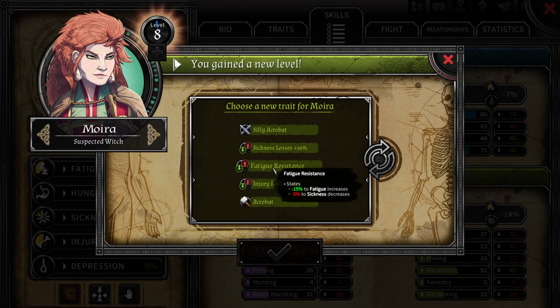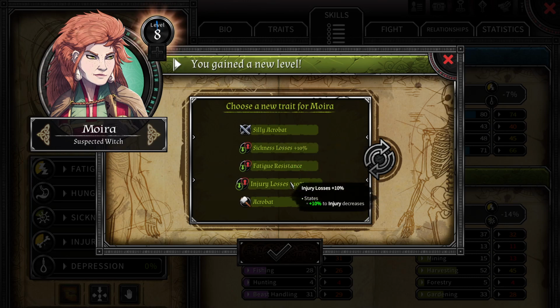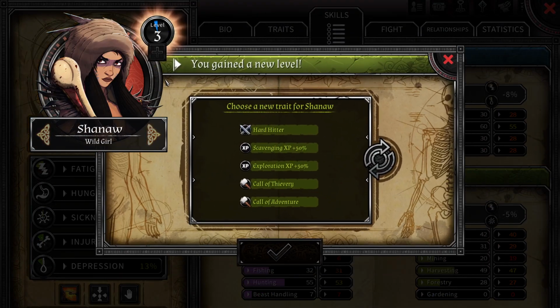Fatigue resistance. +10% to sickness decreases. The injury decreases. This one seems interesting. -15% to fatigue increases. -5% to sickness decreases. Yeah, let's go with fatigue resistance. Okay. Anyone else needs a level? Let's see. Okay, she does.